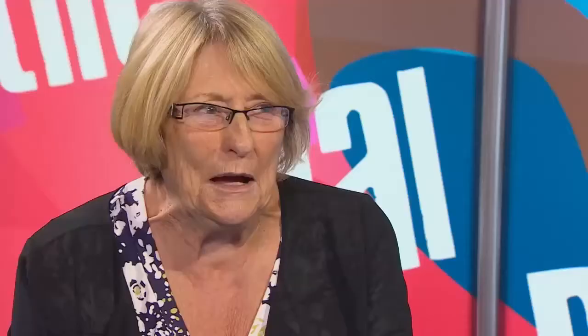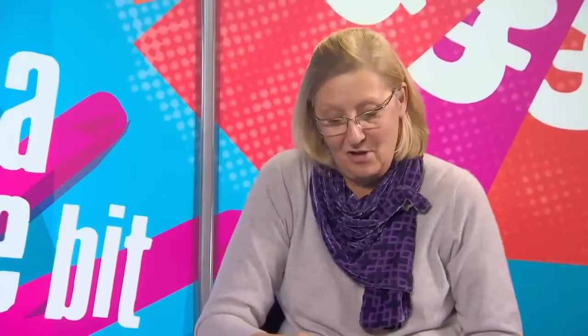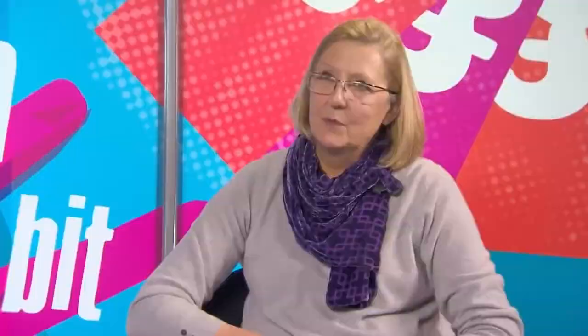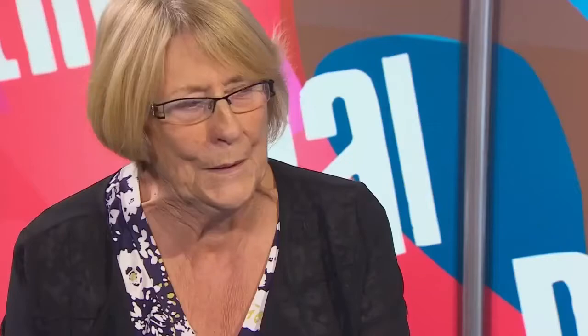£100. I would have thought a bit more than that really. £120. I'm taking too long over it — you're the one applying pressure to yourself. I'm a great believer in letting people decide. I would have thought a little bit more, probably another £20. £125. Is that your very best? That's where I think I'm comfortable and I'll get a little profit out of it. You couldn't do £130? No, I'm sticking with my £125 — this is where I get my name for being a tough cookie. I would have liked that, but I will accept that. Thank you very much for bringing it in, Audrey.